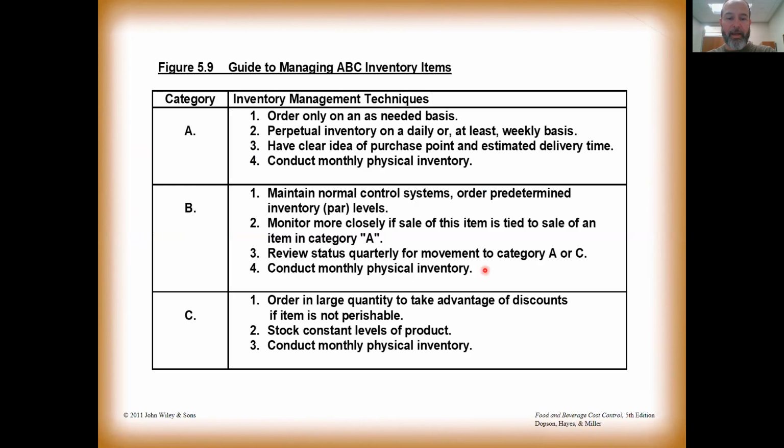Contrast that with C items, and we're going to order these in large amounts. They're probably going to have a long shelf life, and we'll probably never run out of these items in our stock area, storage area. And it's no problem. We can wait all the way to the end of the month until we do an eyes-on, hands-on physical count of those items. So that's a little bit of the difference to help us ferret out where we should put our time and energy.